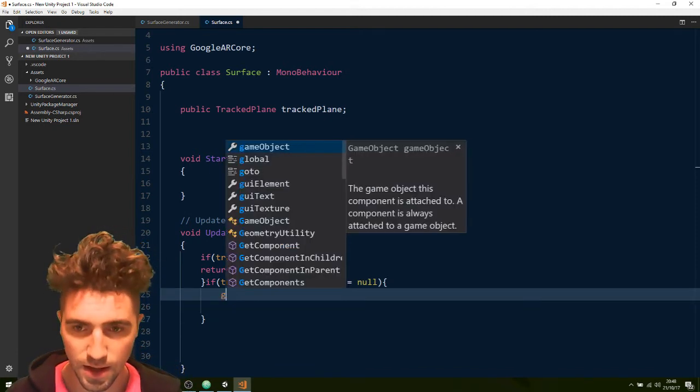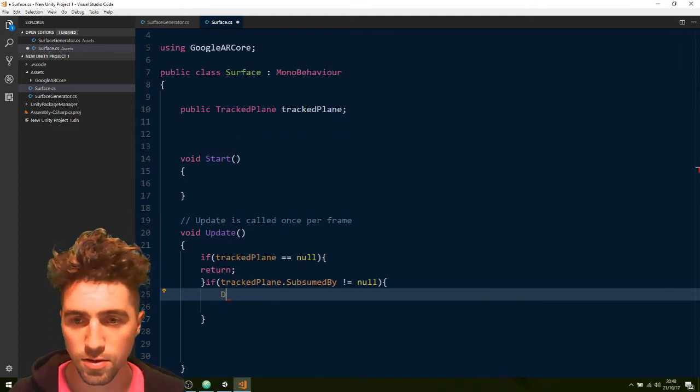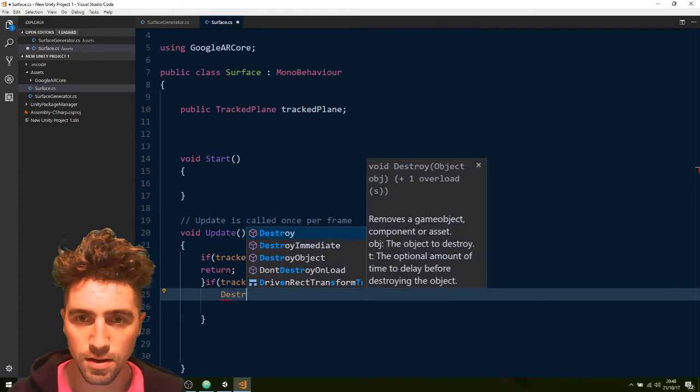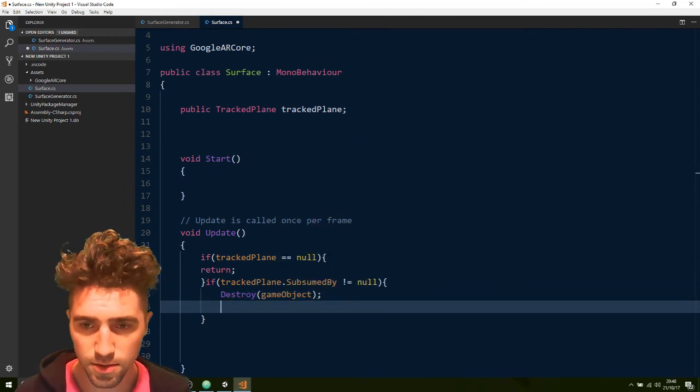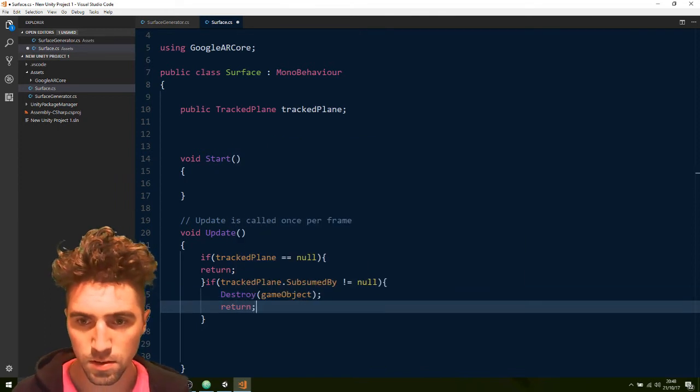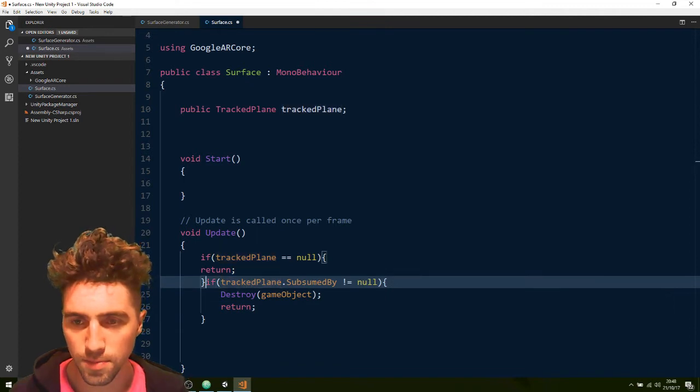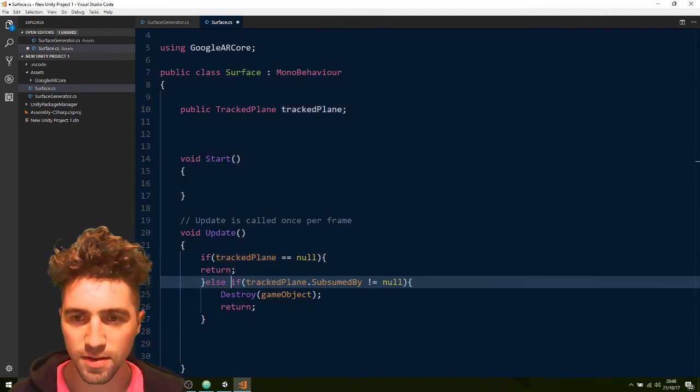So we can just say Destroy game object, and then return. I suppose we can make this an else if, to be explicit.